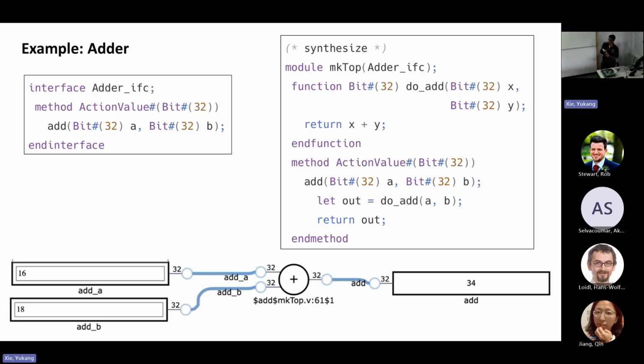So, a question about your adder. I'm trying to read and intuit the syntax. It says an action value, then it says bit 32. Does it mean that... it doesn't say anything about parameters, because you name the parameters below that. Yeah, that's the return type. Bit 32, okay, so that's the return type, and then the other two are the parameters.